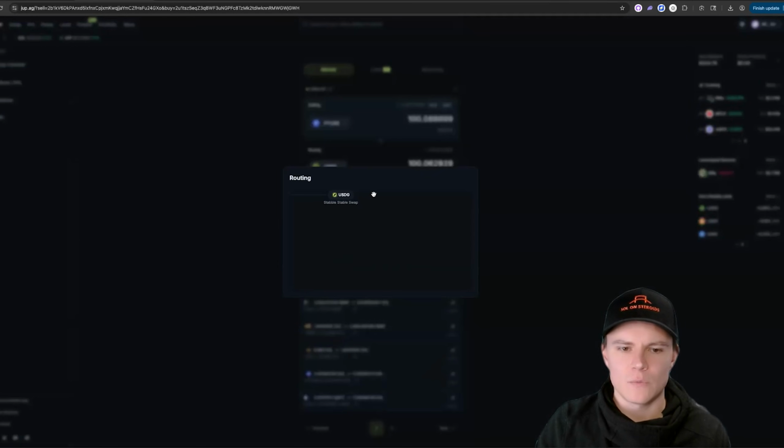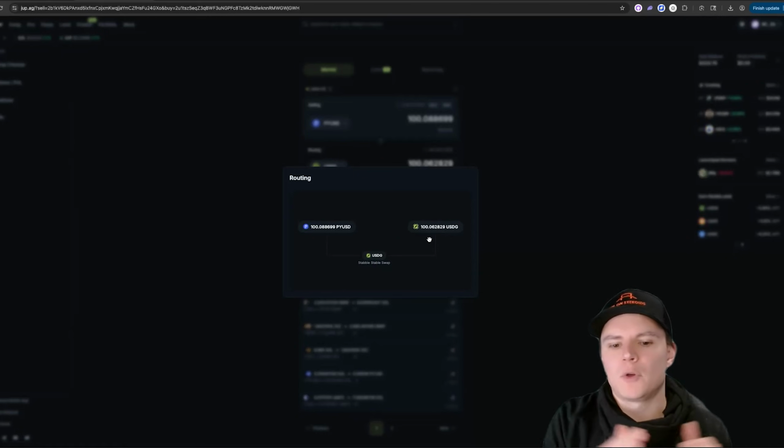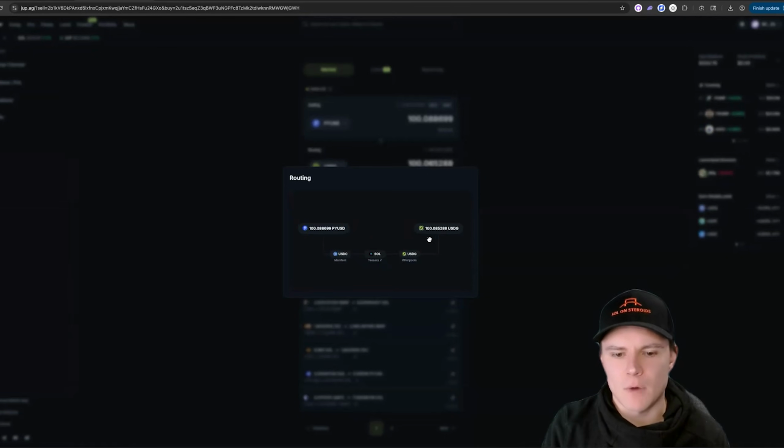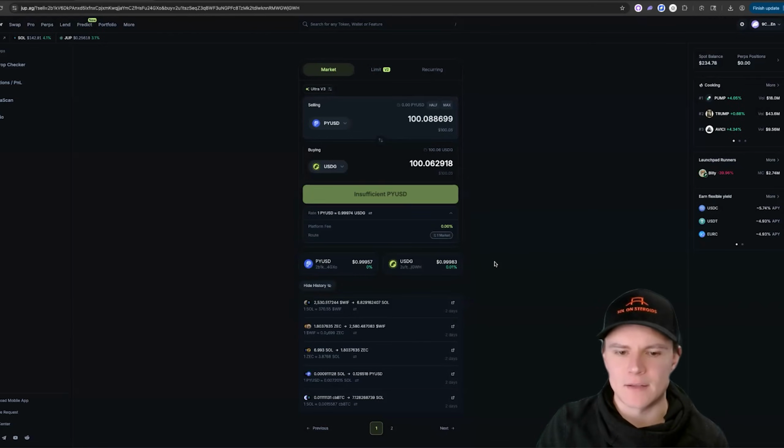So we can see here, this swap was done through the stable swap, but at any point in time, different markets might give different prices, and you might be able to split up your order across multiple different markets. And oh, see, look, it just changed. Now the best price is available through the OKX DEX router. So at any point in time, the best price and the venue are going to be moving around, and Jupiter guarantees that you get that best execution. Now, for that, sometimes you pay a fee. Certain assets, certain pairs add a fee on top, others don't, but it is a great way to guarantee that best execution.